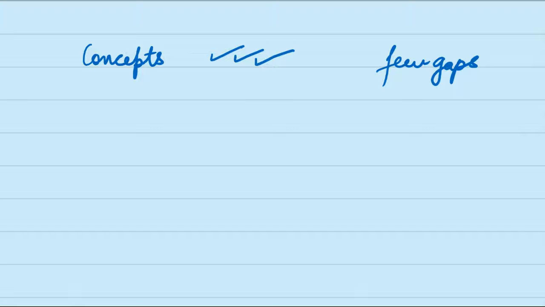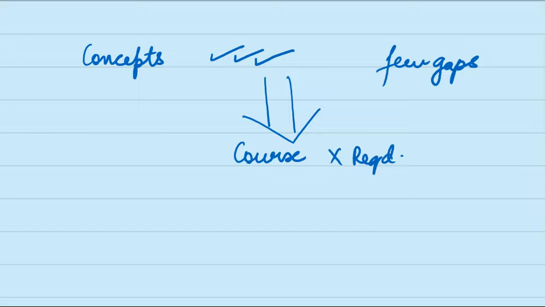So essentially, because you know the concepts decently well, going through the entire course is not required. It's up to you, but you don't need to. You can selectively bridge those conceptual gaps, and we'll talk about how you can do that. So that's the first thing that being in stage 2 means.